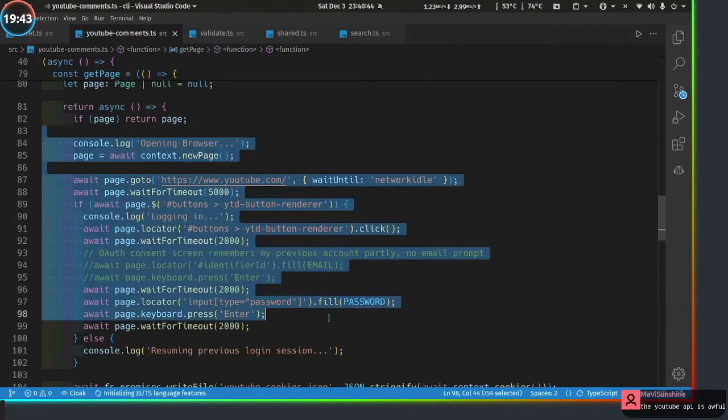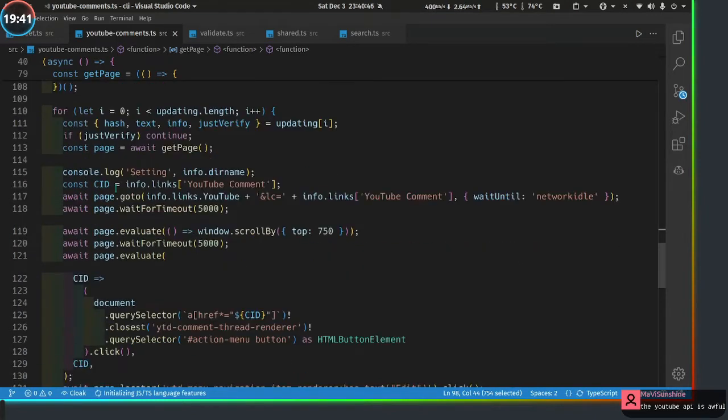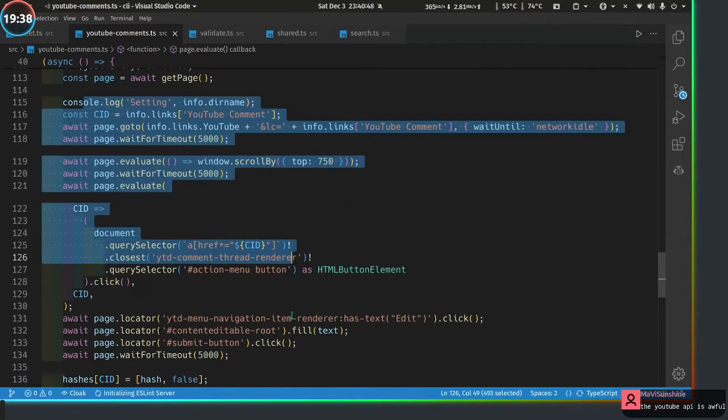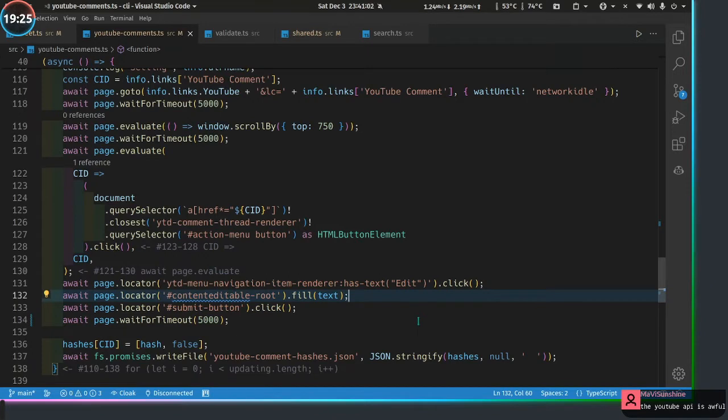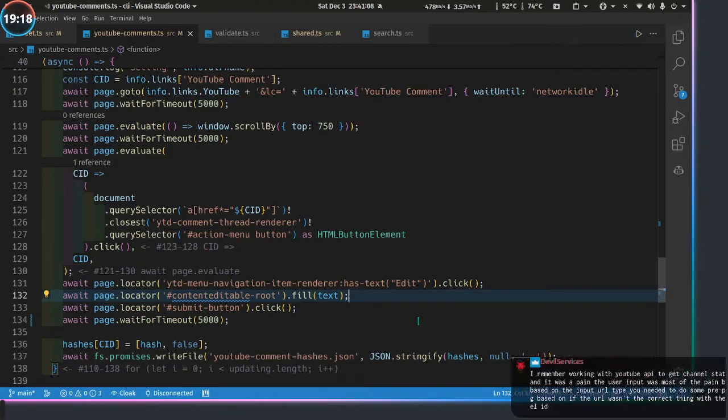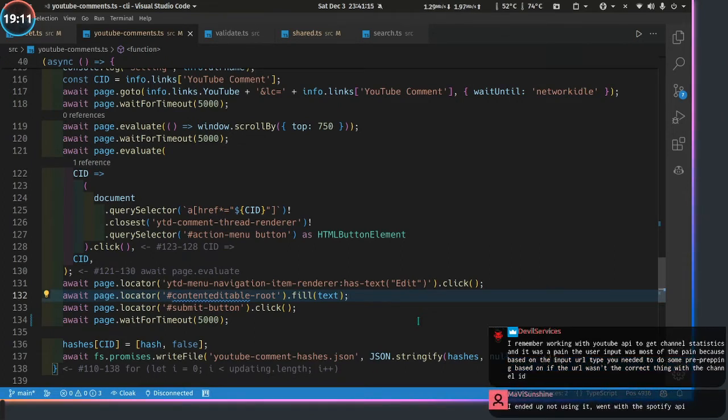Oh no, this is all the login state. Down here is the actual editing and posting of the comment. Yeah, I thought it was just some big corporate API, no cool, but no, it's lacking. TLDR, what this is doing that YouTube doesn't have an API for: if I post my own comment with my own account, and I would like to edit that comment on my own account, you can't do that in the API.